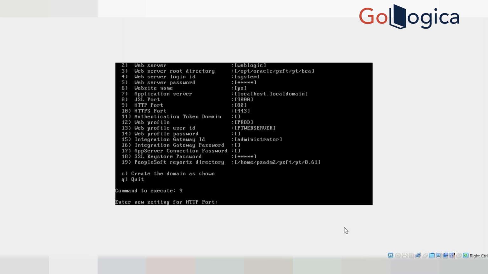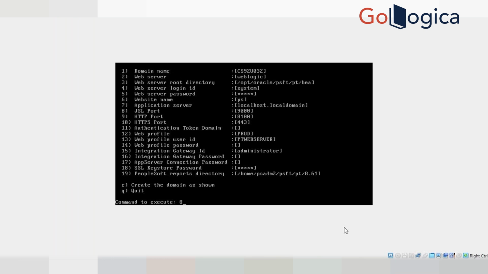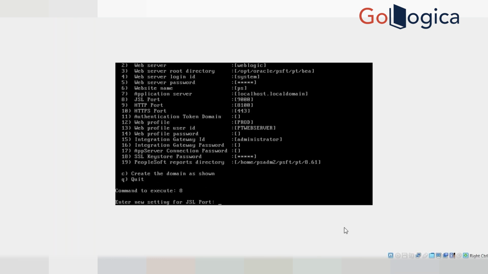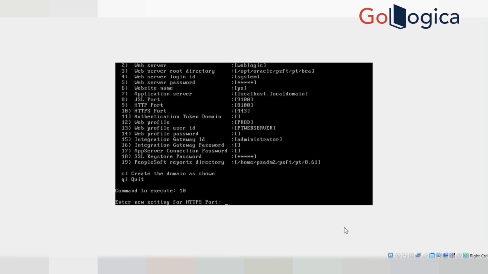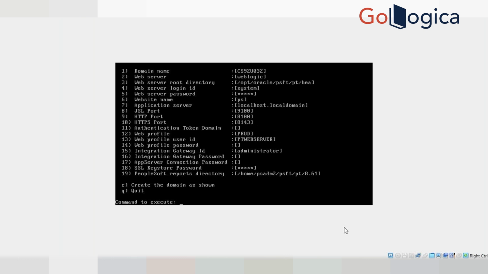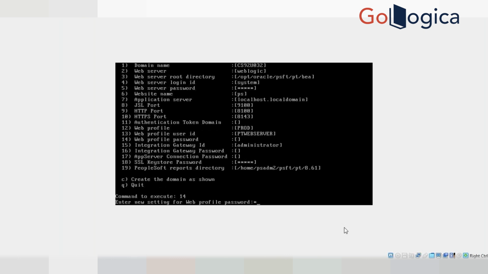You give 8100 there, and we have to change option 9 as well, which should be 9100. That is what we've used for our new domain. And option 10 also. HTTP port, you change it to 8143. Then option 14, PT web server in capital.